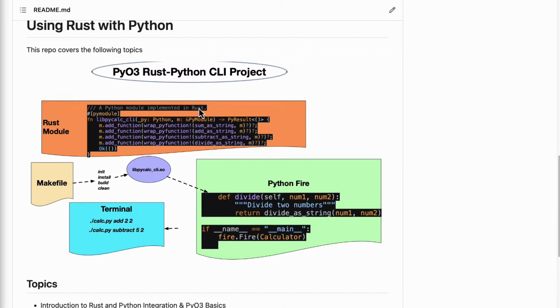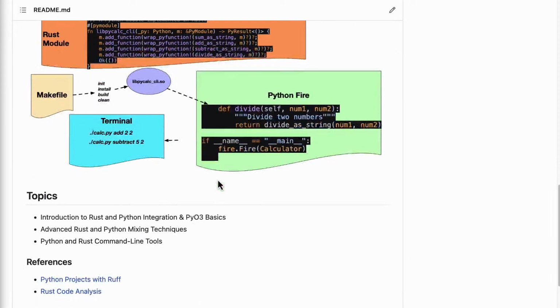So this would be a Python module implemented in Rust. And if you wanted to, you could very easily use a command line tool to invoke that. This is kind of a fun one, I think, to show how you could very simply, with almost no Python code, wrap up a Rust module.